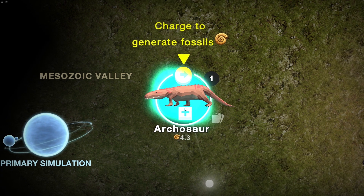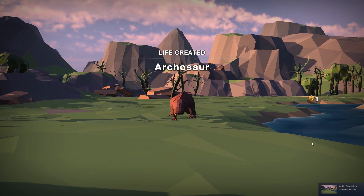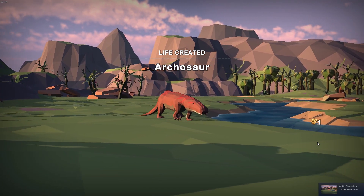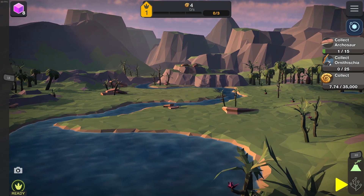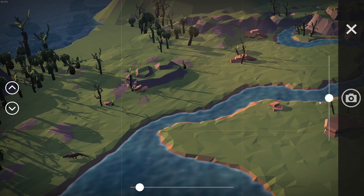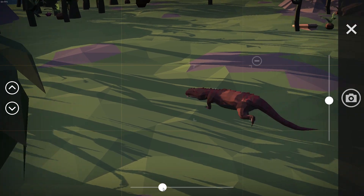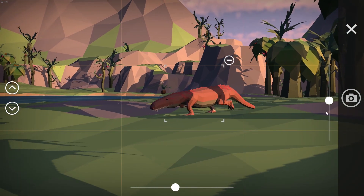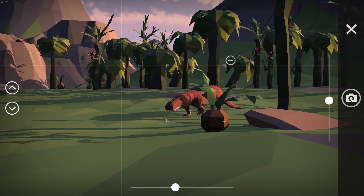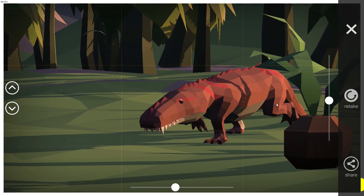Look at the little archosaur! Hello, we buy you. He's so cute. We'll name you Archie the Archosaur because I think you're adorable. I know there's a proper way to take photos — there it is, we have the ability to take proper photos now. Oh look at this — I can go down to their level. Look at this cutie. Hi baby. Pose for me, get out of the shadows though. That's nice and photogenic. He's beautiful. We'll name you Archie the Archosaur.